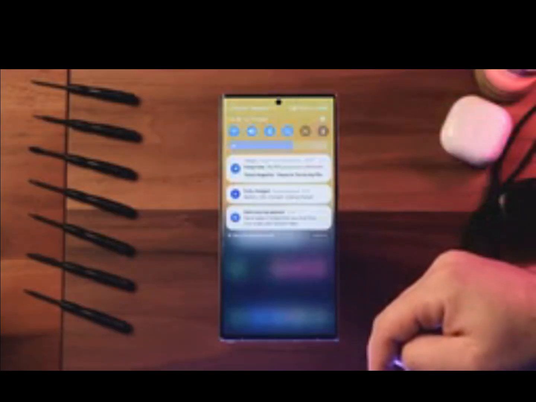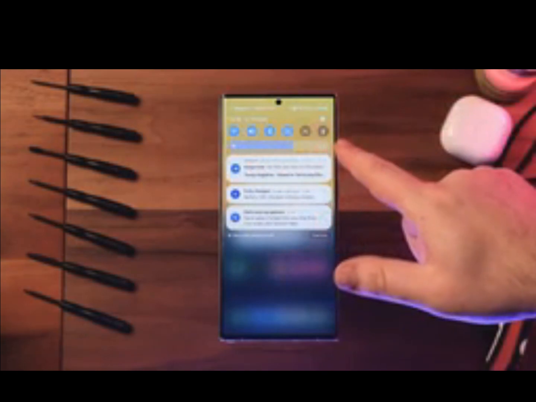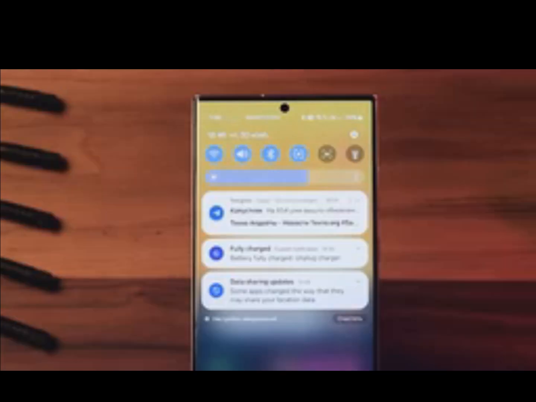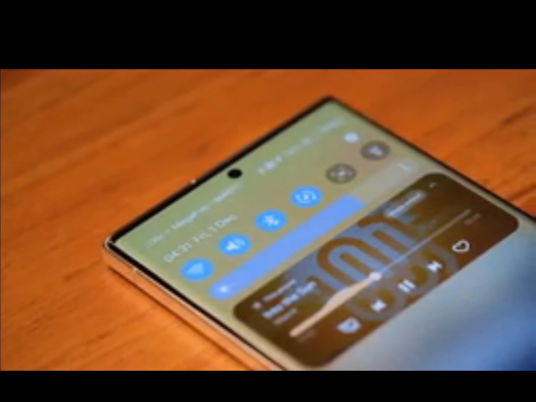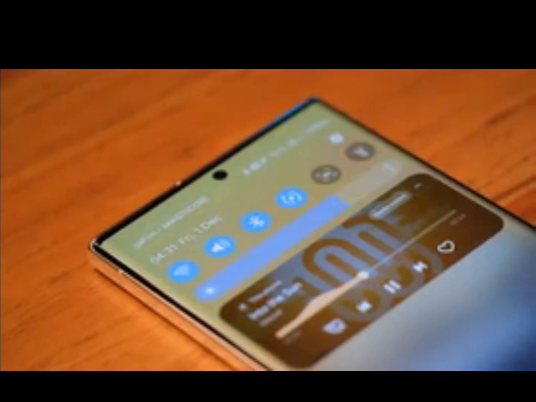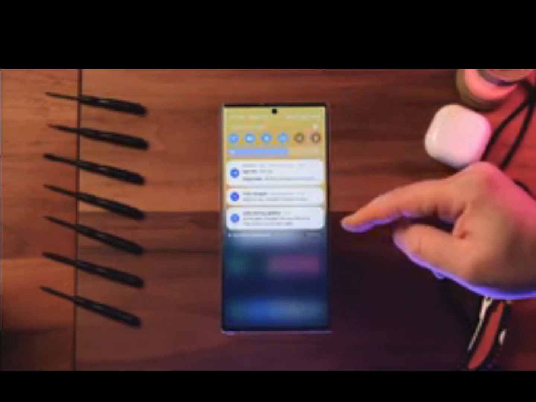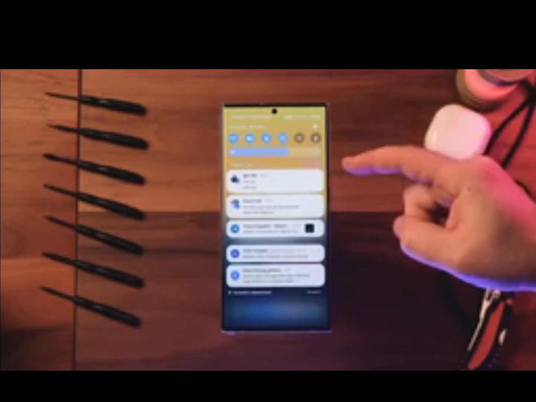Regarding notifications, they are now displayed individually in bubble form instead of stacked as before. The spacing between notification tabs has also been increased. Another minor change is that the notification settings button is now displayed on the left, not on the right as before, presumably so that users do not accidentally click it instead of the clean button. Perhaps for the same reason, the clean button comes with a translucent substrate, and there is no notification settings.